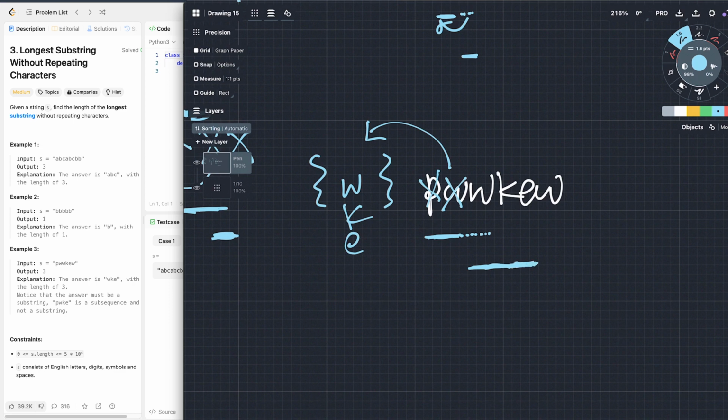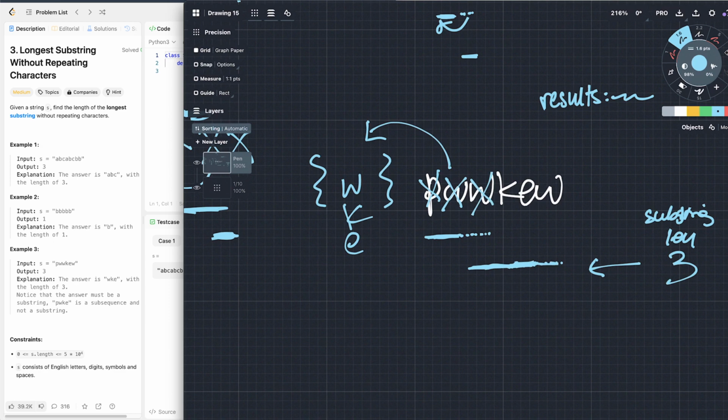And this, if you look at it, it's actually a substring of length 3, right? So this is larger than any substring we've seen, make sure we save that into some results variable of maximum substring. And can I add the W here? It's in here in the set, so I cannot add a W, unless I go ahead and delete that W, right, then I can add the W. So now KEW is the longest substring without repeating characters, right?